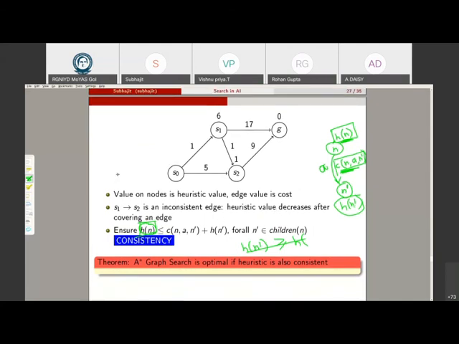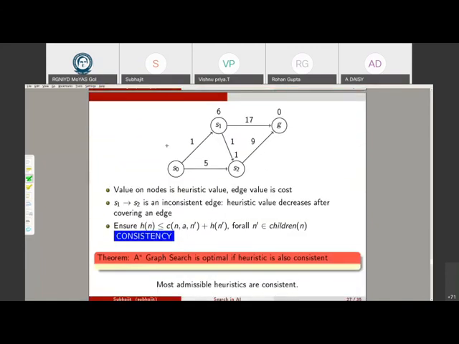So essentially, it means I cannot have an inconsistent heuristic application. That is, it cannot happen that I have some h1 here, and I take an action of cost c, and I end up getting an h2 here, such that h2 is lesser than h1 plus whatever cost you could have here. So that inconsistency is not allowed anymore. So I cannot reduce my heuristic cost by taking a new transition. That is what it means.